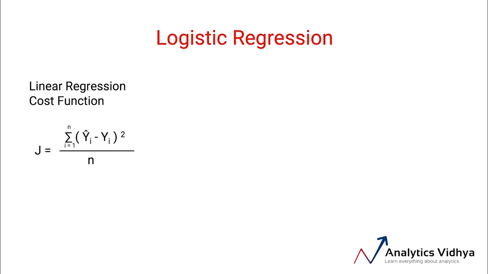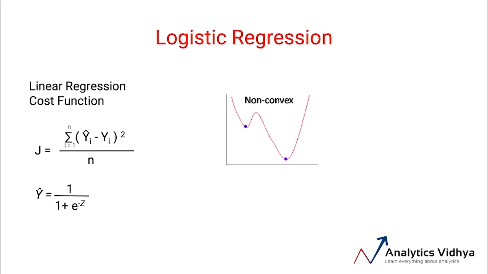Now, the cost function which we had used in case of linear regression was something like this, which is y hat minus yi iterated over all the data points, and then you do a square. This was the cost function which we used, and it was a convex function. The y hat that we have covered is a non-linear function, and when we use this y hat in the above equation, it will be a non-convex function. It would unnecessarily create complications if we use gradient descent in this particular scenario.